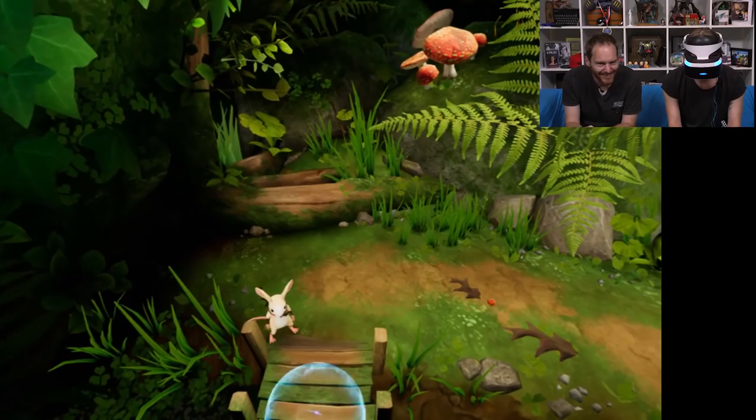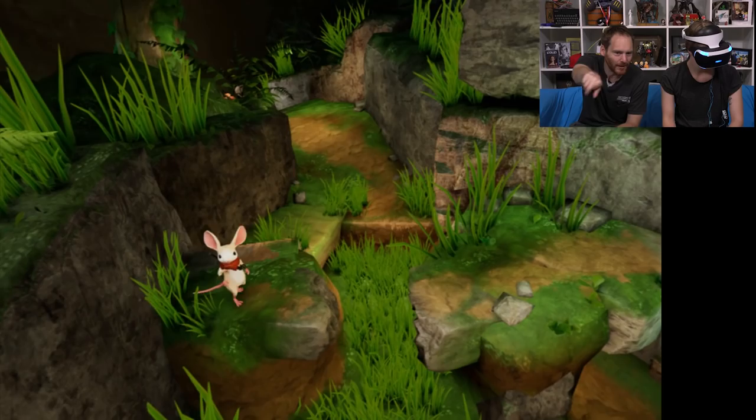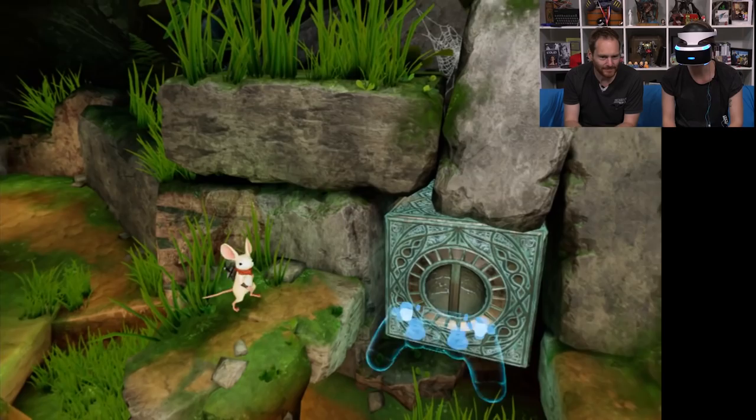This is the best thing I've ever experienced in my life. I love the flips she does when she climbs things. There's also something really good about it being this kind of character because you instantly feel connected to them and you want to protect them and help them.